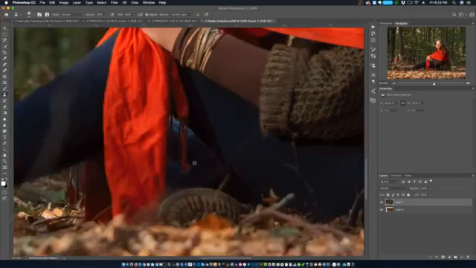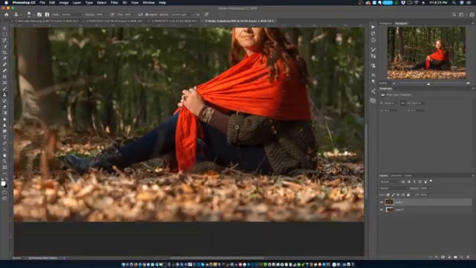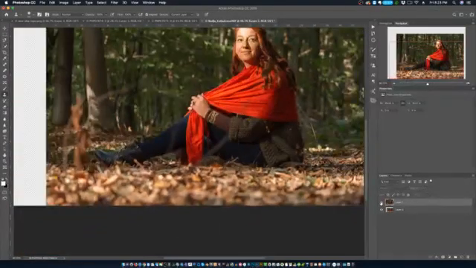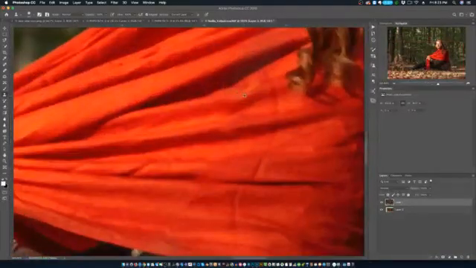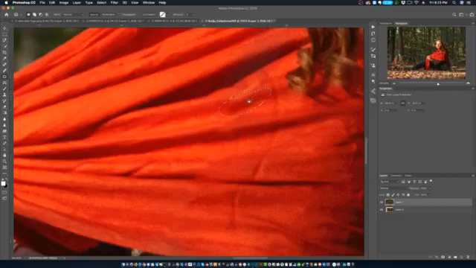All right, so there we go. We're able to remove that twig. Let's get that twig out of there. This one little spot's kind of annoying me a little bit. I'm gonna see about just making this go away. There we go.